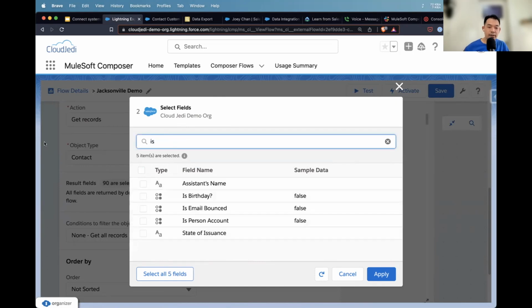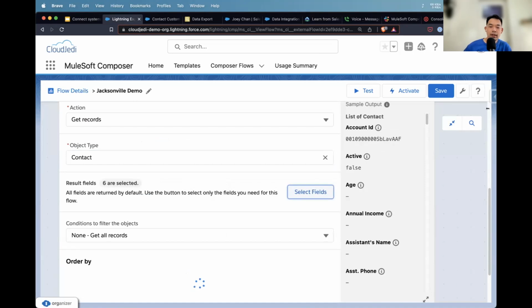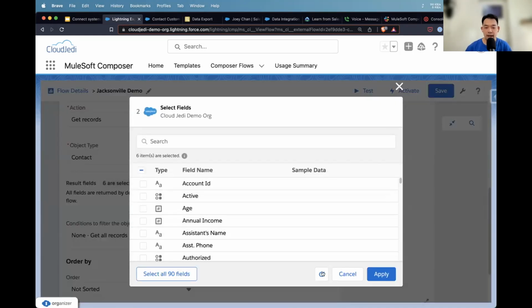And then we'll also want to check, is it the birthday? It can be either true or false. So hit apply. One very important thing to take note of is that whenever you're adding new fields, you have to make sure that you're actually clicking this in order to refresh it. So remember, it's actually running on a separate server. So in a way, you have to tell it, hey, I want you to fetch the fields again.